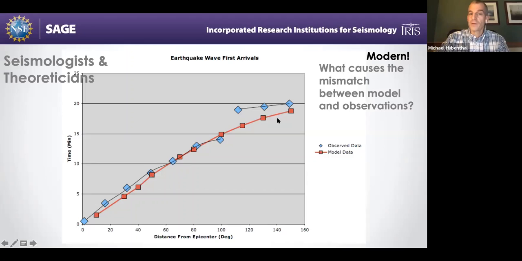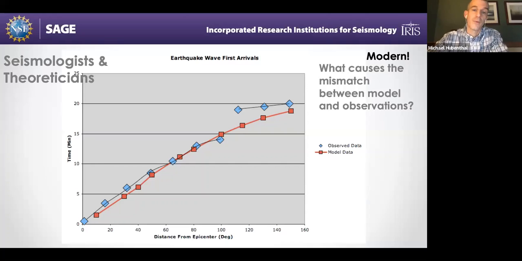So the question I always ask students is, how well does it fit? And not surprisingly, students who haven't looked at a lot of data frequently will start off by saying, well, it's great, it's pretty good. But then if you push them a little bit more, I say, is it all good? And they say, well, not all good. There's some places where it doesn't fit real well. And I say, okay, great. So tell me a little bit about that. Why do you think that might be? What's going on there? And where does that take place?